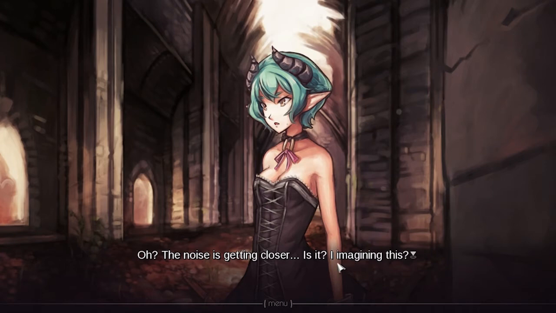Hold on, let me just take a break for a second. Is this just misspelled, or should I actually be reading it like that? Like, "I imagining this"? Shouldn't that be "am I imagining this"? Or does she just speak in a strange way, and this is just writing the strange way she speaks out? I'm not really sure. But I don't think I can say "I imagining this" with a straight face, so I'm gonna kind of mold stuff. Anyway, back into it.